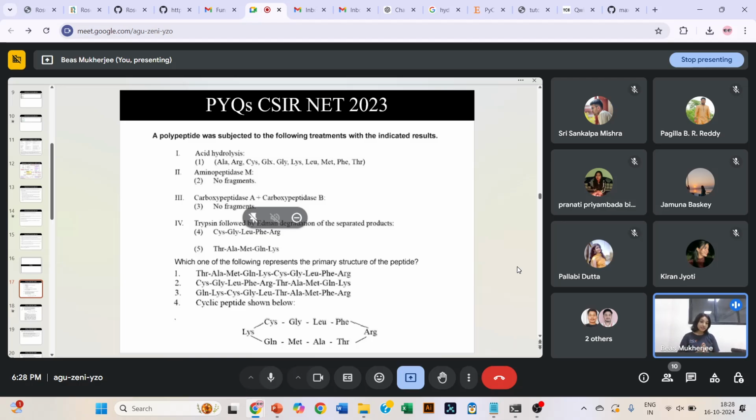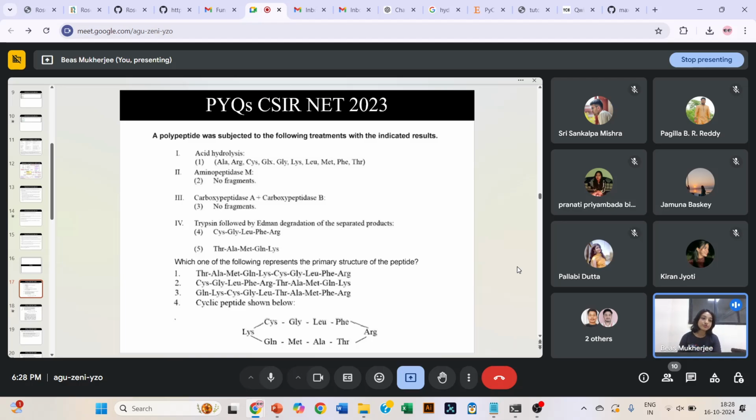So trypsin. Now you know where trypsin cuts. Trypsin cuts at H, R, K, three amino acids, and there should not be proline on the right hand side. So that is where trypsin cuts. Where does chymotrypsin cut? Where does pepsin cut? There are so many different enzymes, lipases, etc. So where do these enzymes cut? The proteolytic cleavage is a very important question. And then what is Edman degradation?